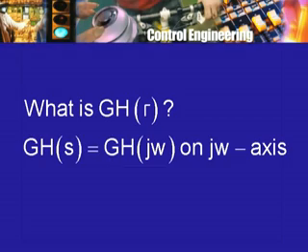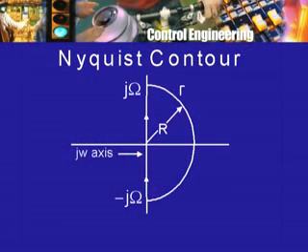But before we do that, let us note one more thing about the contour. I have chosen the contour so that it is symmetric about the real axis. The transfer function GH has only real coefficients, and therefore the image contour will also be symmetric about the j omega axis. Unfortunately, in some books you will find a statement where instead of a contour, one only talks about this part of the j omega axis corresponding to positive omega.